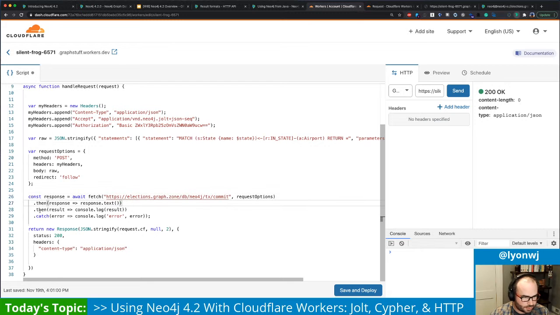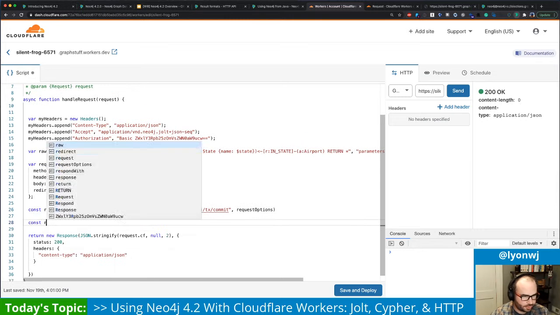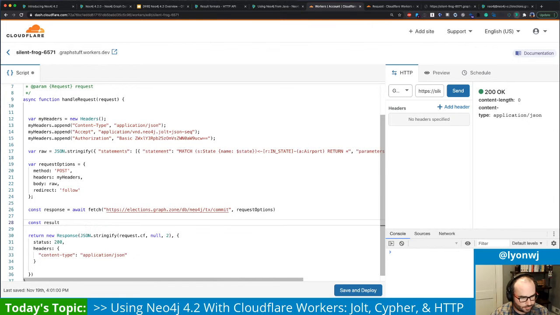Fetch request means we don't need these. We'll just ignore error handling for now, and we'll say the result is await response.json. So this will give us the JSON representation of the body of this response.